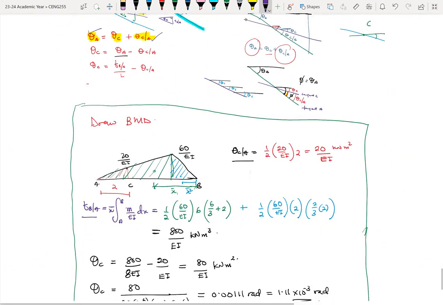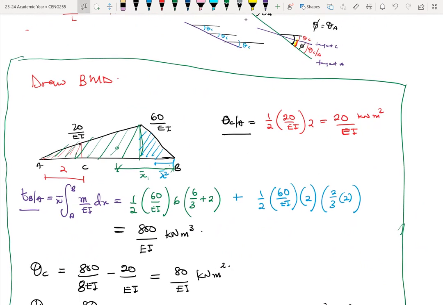So with that, I drew the bending moment diagram for the beam. All right, so this is a bending moment diagram. But what I'm interested in is not just a bending moment diagram, but actually the bending moment over the EI, which is simply the M over EI. So whatever you get for the bending moment, you divide it by the EI. That's all. The E and I will be given to you, and they are what we call the flexural rigidity. The E is the Young's modulus. The I is the moment of inertia. I'm sure by now you should be approaching how to find these things in your strength of materials class.